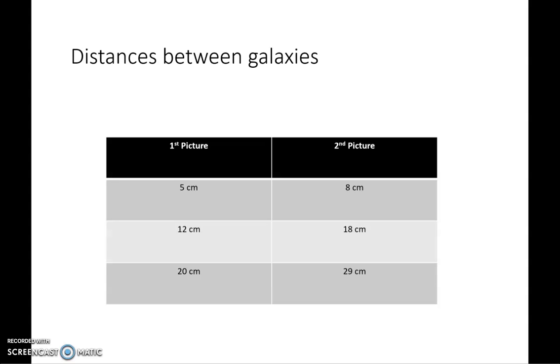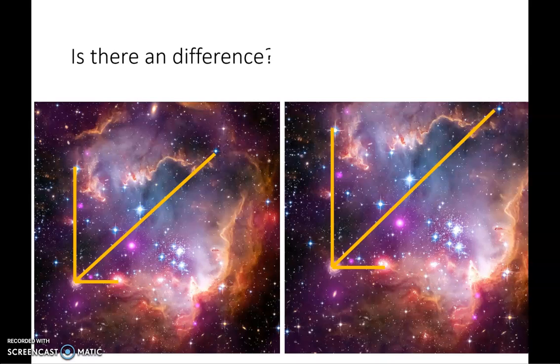So what we can say there, looking at these pictures, is that we have found this point where everything is expanding away from. It seems to be that everything is expanding away from this central galaxy here, which is kind of interesting because if everything's spreading away from that single point, then it might be reasonable to assume that that single point is actually the center of the universe, which isn't bad for looking at one photo and guessing it on your first go.